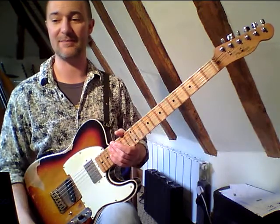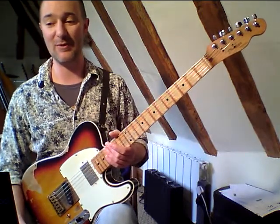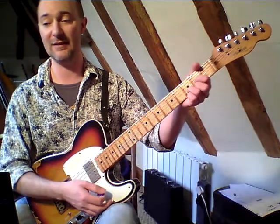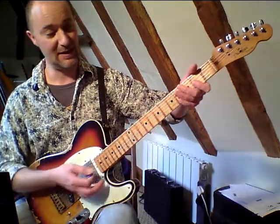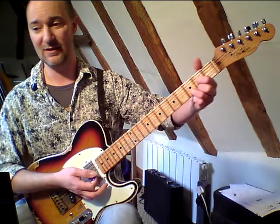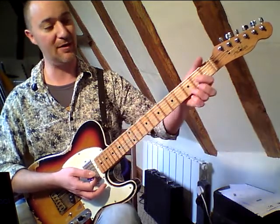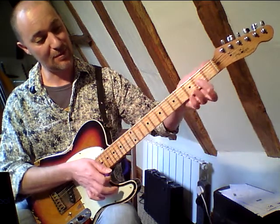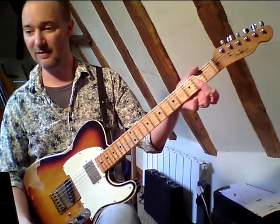Line five, right. Again, you've got to wait. You're actually coming in on beat three, okay? So it's one, two, three. Again, when you're changing from the D chord to the F sharp minor, go from a normal D to just a bar at the second fret.